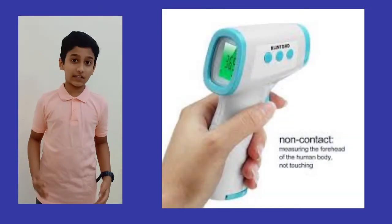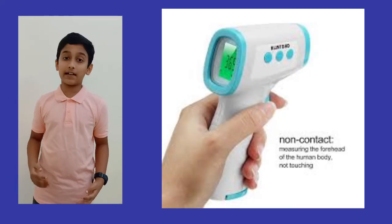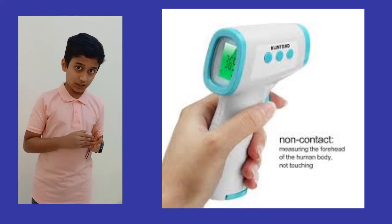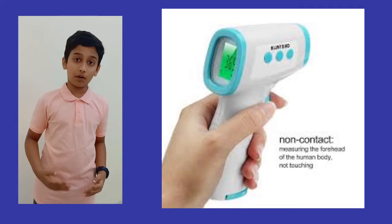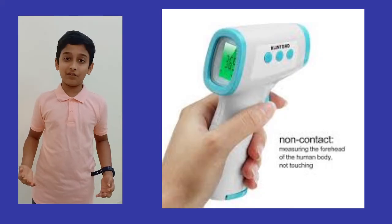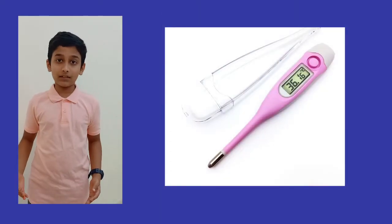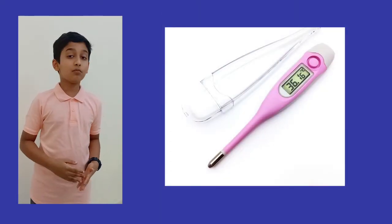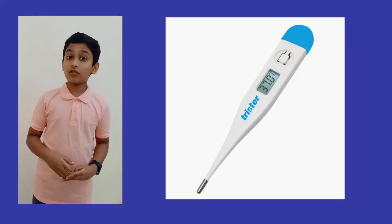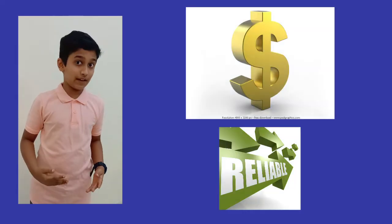There is another type of digital thermometer — the infrared digital thermometer. This thermometer uses infrared rays to detect an object's temperature without coming in contact with the object. This is very useful for measuring the human body's temperature for infectious diseases, which is why it was widely used during the coronavirus pandemic. The advantages of digital thermometers are: they give a decimal reading for more accuracy, are easy to read, record temperature more quickly than clinical thermometers, and are very cheap and reliable.